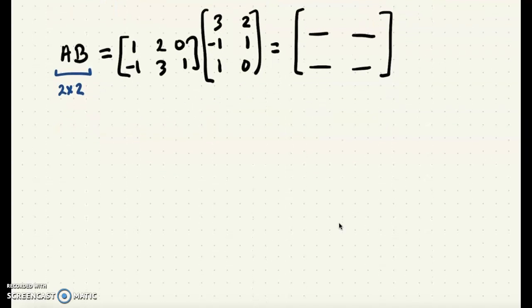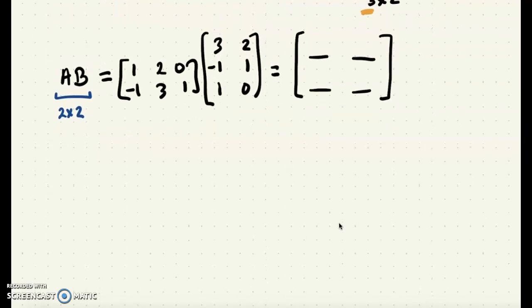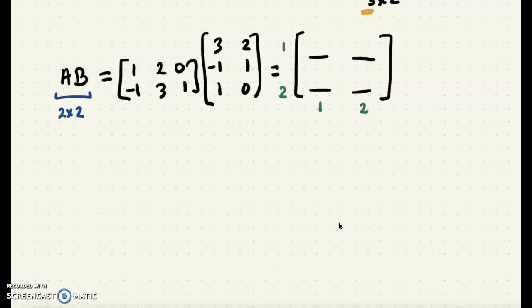So the way to do that is by taking dot products. So notice that I have, I'll do this in a different color, the first row is here. Oh, sorry, it's the first column. The first row is here, the second row is here, the first column is here, and the second column is here. So I'm going to use this information to compute each of these entries. Okay, so what's going to go in the first row, first column will be the dot product between the first row of A and the first column of B. That is going to be this entry here.